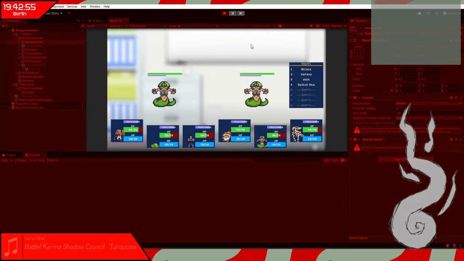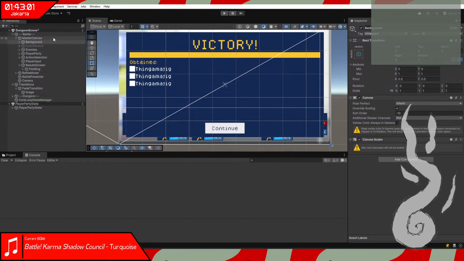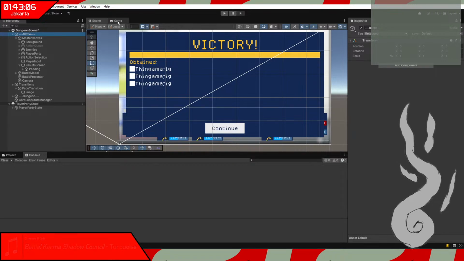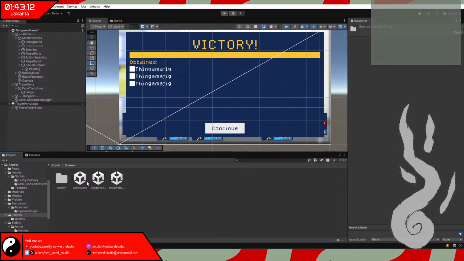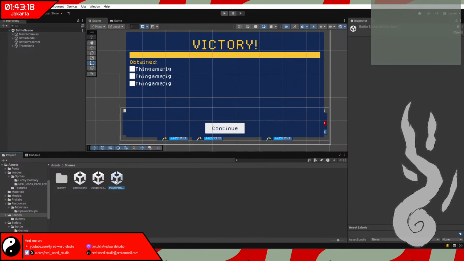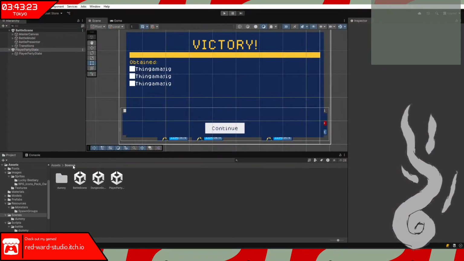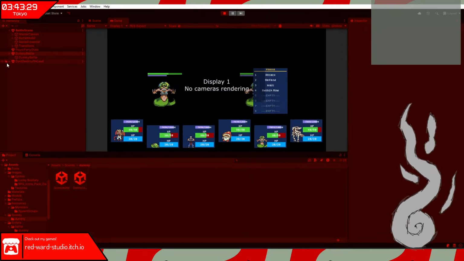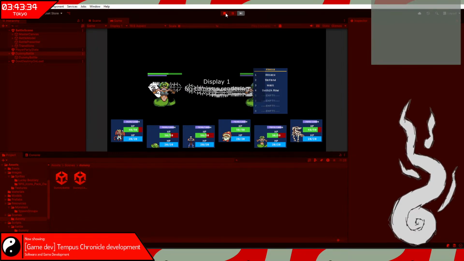It's really weird, because this is just a plain game object. If I go into the battle scene, it's not working anymore.